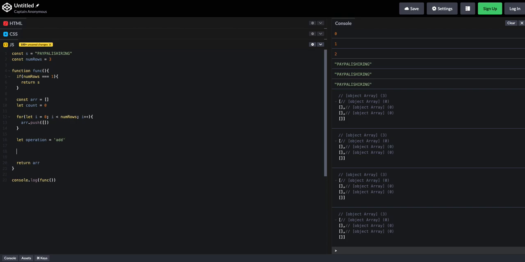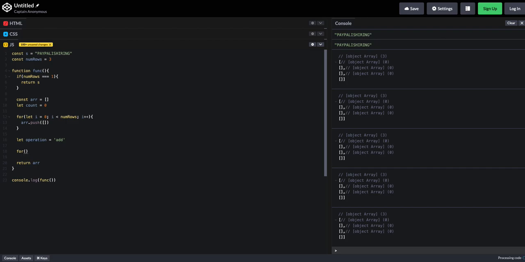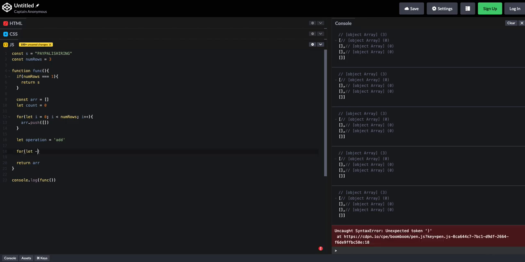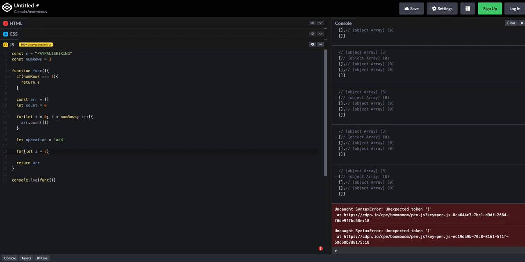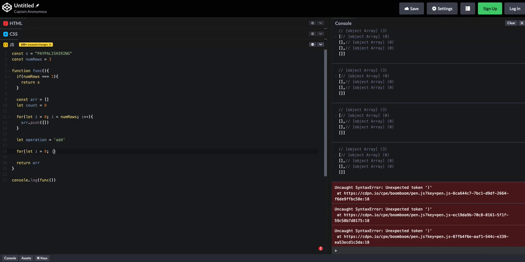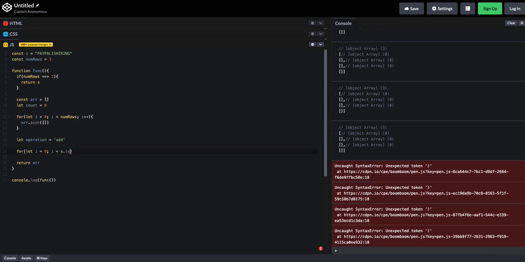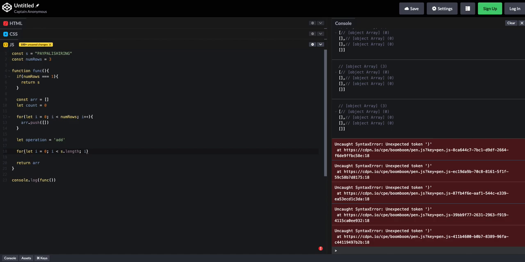Then finally, we need another for loop, and we're going to let i equal 0, and if i is less than s.length, so now we're looping through the string, I'm going to say i plus plus.